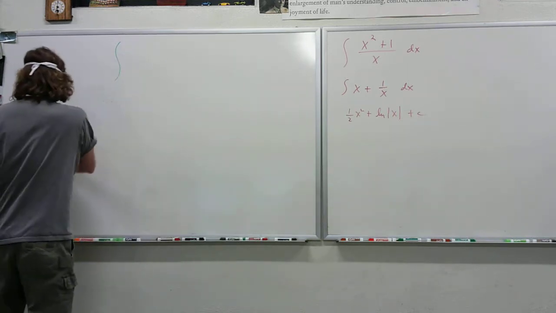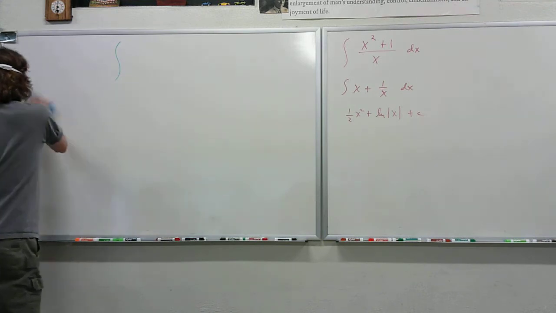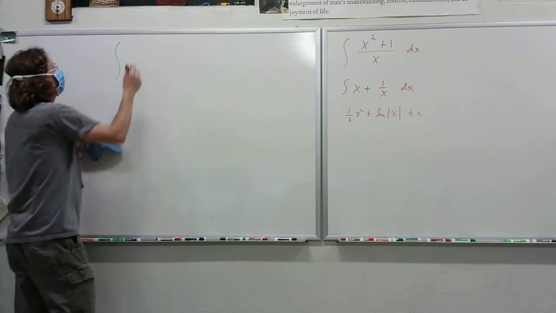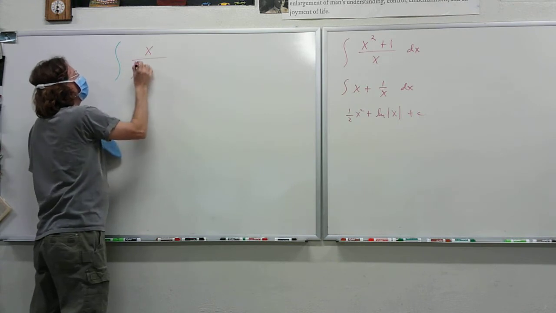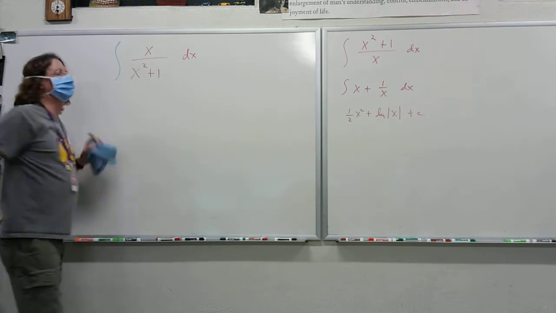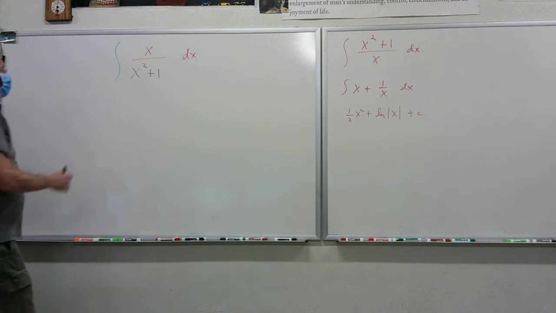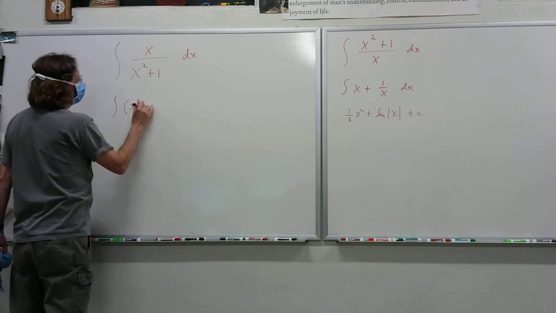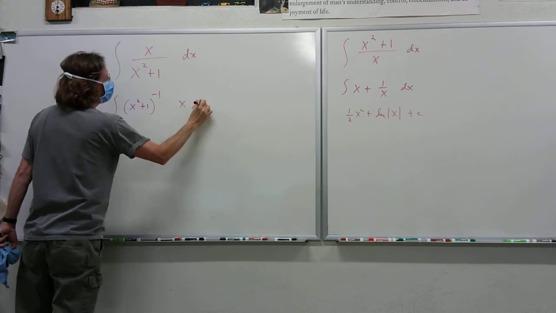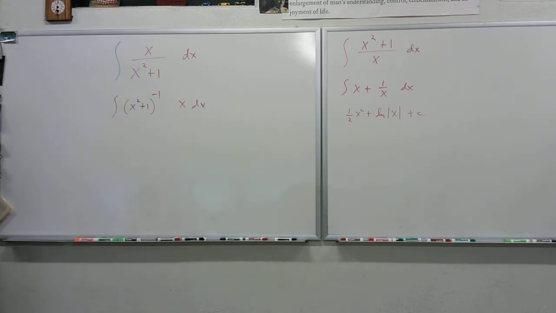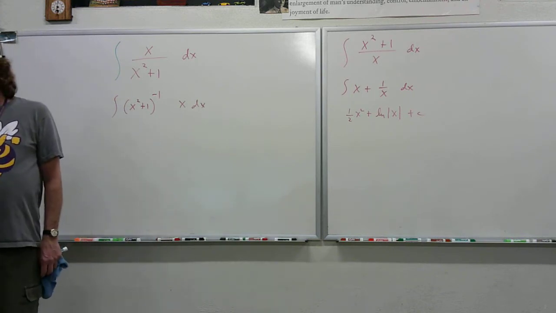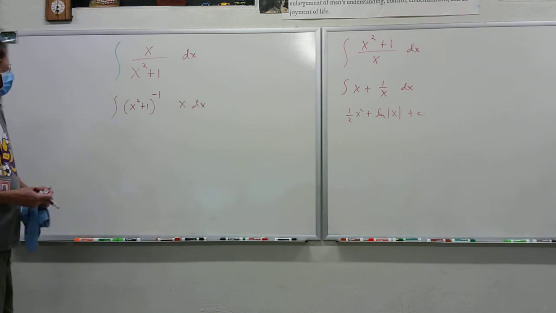Lots of examples of this, making the x's match up perfect, that kind of thing. Let's do this. Notice that one's not going to reduce as easy, is it? Not going to, is it? Right? Take the part that's in the denominator and take that. And hope. Now, if you were learning this in college, the man would not even write anything else down. He would just write 1/2 natural log x squared plus 1. All right? He wouldn't even write anything else down, but I'm going to help you.